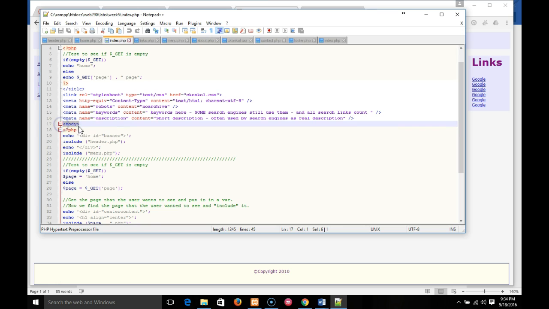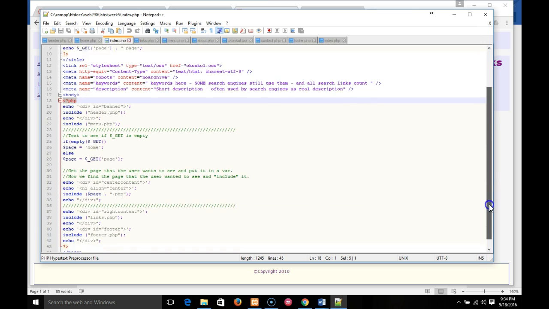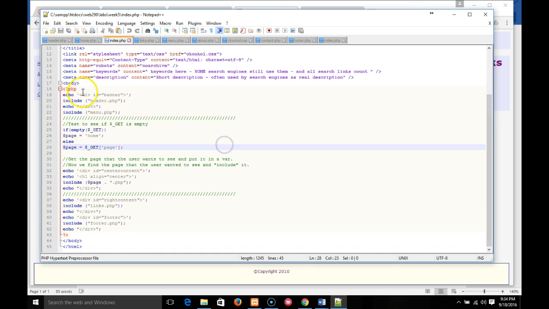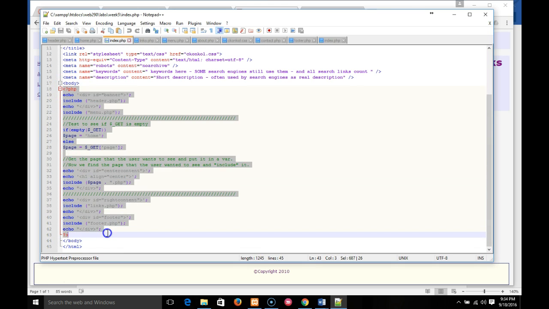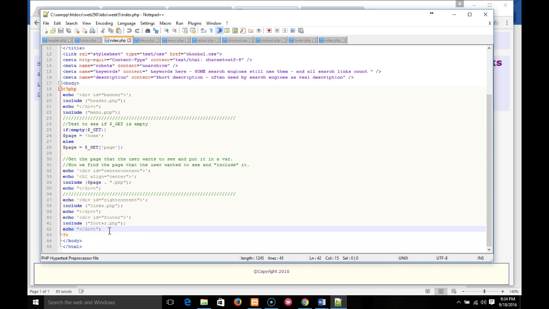Beginning body tag. Inside the beginning body tag, there's a PHP block where we start bringing in the power of PHP this week and looking at how PHP can really modularize our web page. So from lines 18 down to lines 43, we're bringing in all the content for our website. It's going to echo out first the div tag of the CSS called banner. It's going to include the header.php page and end the div tag.